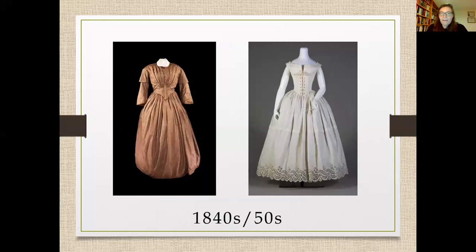Going into the 1840s, 1850s, especially in the 1840s, the look was this very long-waisted, very narrow, kind of tall, conical-shaped waist. And so your corsets tend to be very long, and the movement was sort of restricted in the arms. The arms were tighter in the 1840s. I'm not sure how great an example that is of the corset.